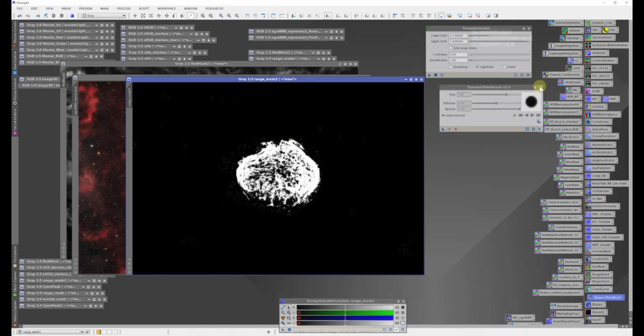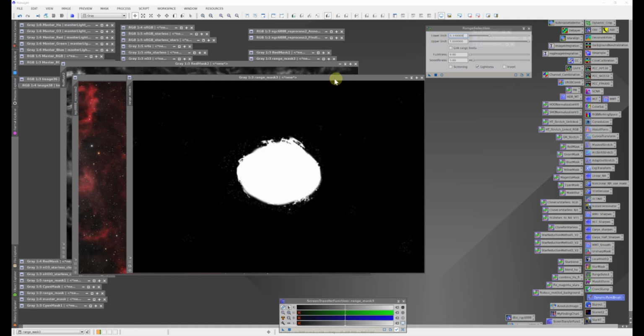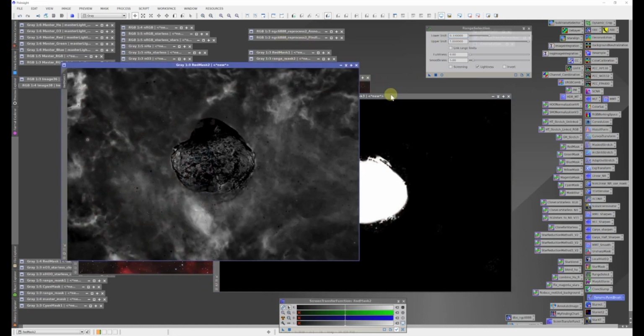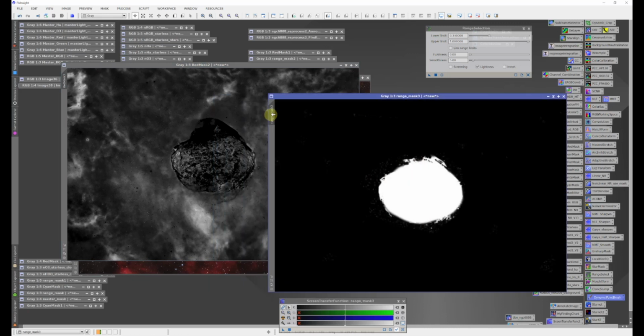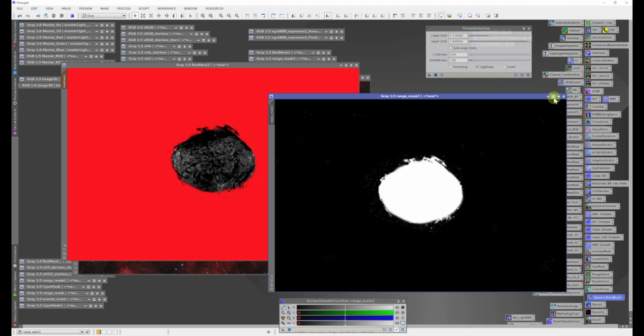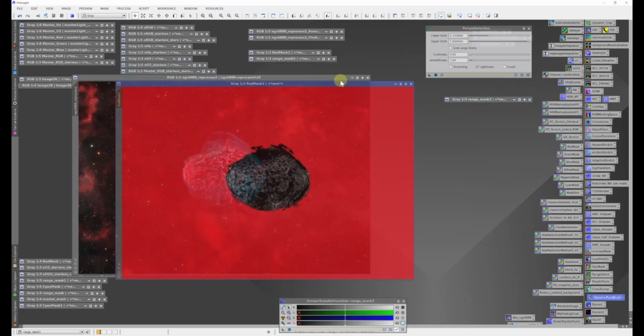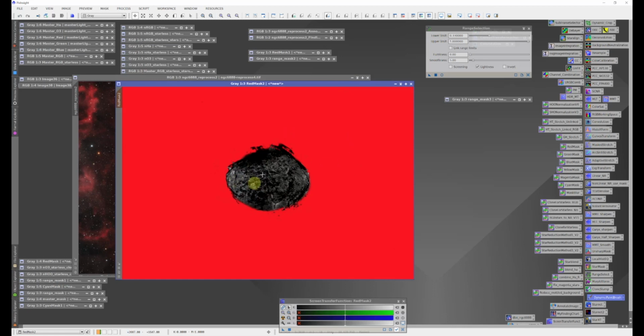Okay, I'm pretty happy with that. We'll conclude the first step. Now we'll go on to do the second step. In this case, we're going to be filling the central portion in here in white. Now that we have this mask, what we can do is apply this to our original red mask. And we'll fold that up over there. And now you can see that we have this region that we really want to be able to deal with.